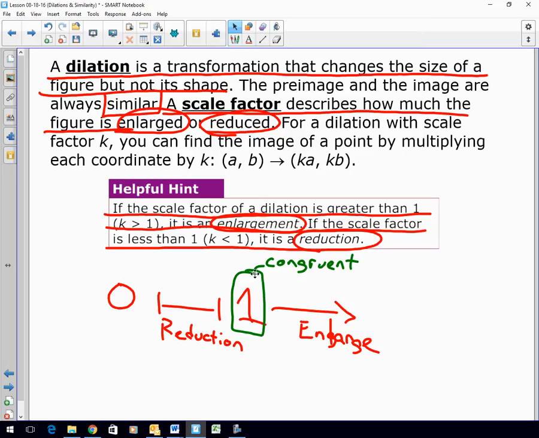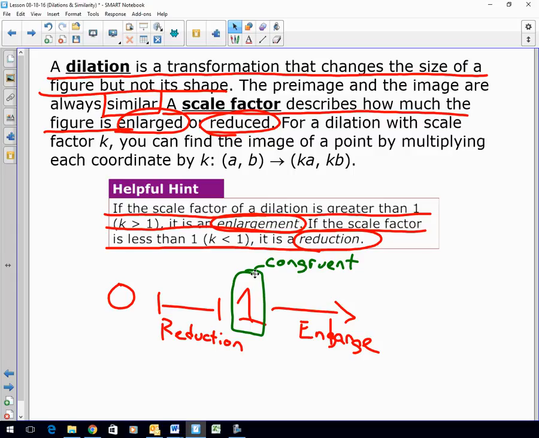Oh, Mr. Hobbs, it makes so much sense now. Good. Okay, I won't trick you with that one. I just want you to get the fact that that's what congruent means, and we're in good shape coming out of last unit. If I had said last unit, apply a scale factor of 1 to every single transformation, you would have been doing it right.